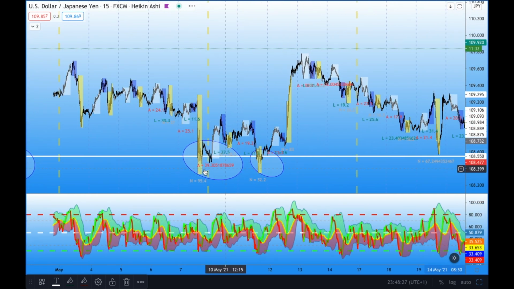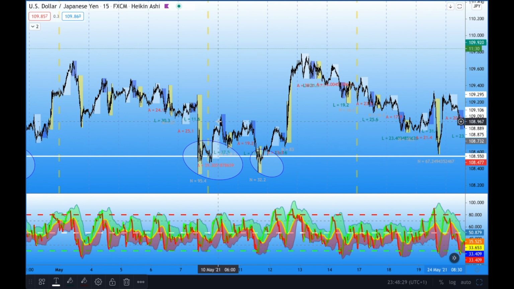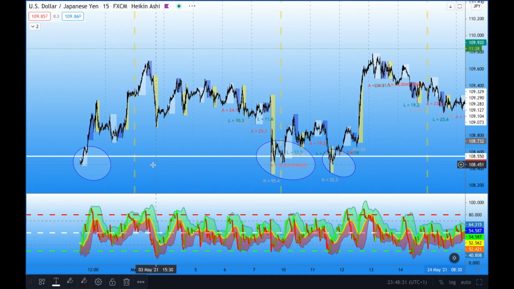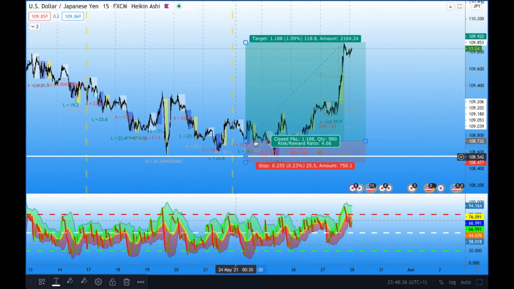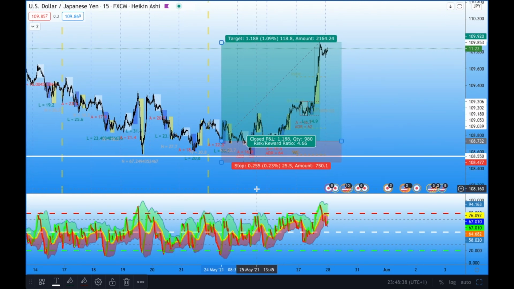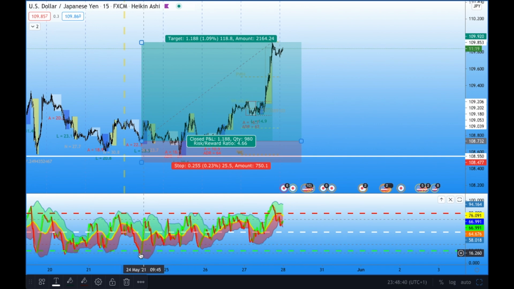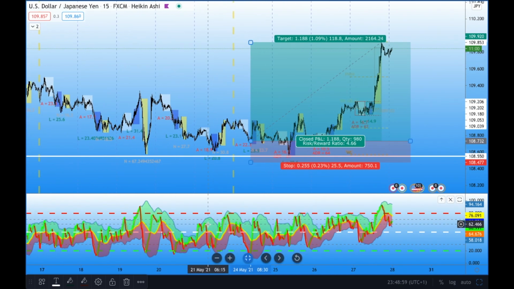Again, you can see price came to this level right here before and rejected off this level in some way. Again, it did it here. So you know this is some type of key level in the market. So when you're getting into this trade with this oversold area here, you've got good confidence to say, I might hold this trade and see what happens. You held this trade, 25 pips stop loss, 118 pips there. That was at least a 4-to-1, if not more, risk to reward ratio. You won on this trade. Absolutely perfect.